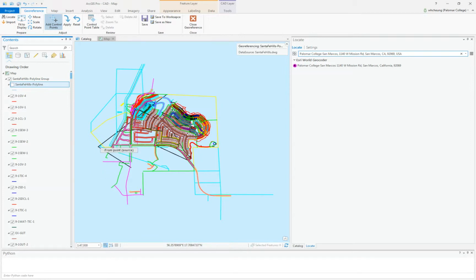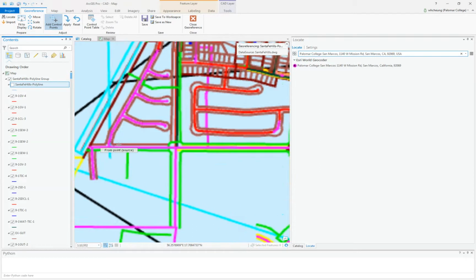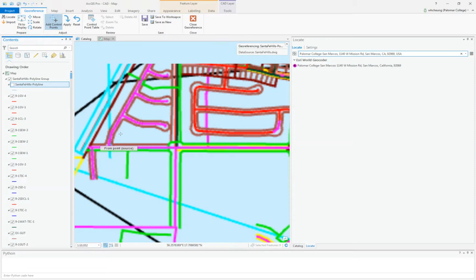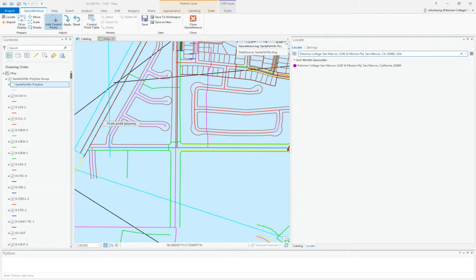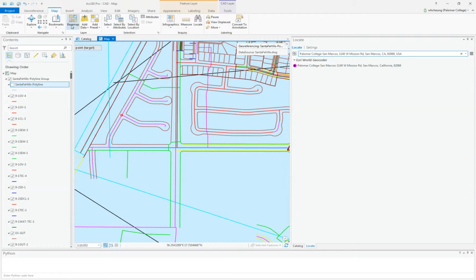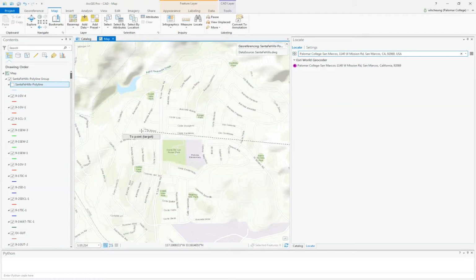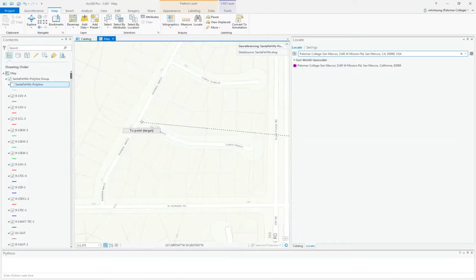And what you'll want to do is maybe zoom into the CAD drawing to identify some obvious features that you can see in the CAD drawing, but you can also identify in the base map. So for my purpose, I can probably find this street intersection on my base map. So I click once on it, go back to the map tab, go to the Santa Fe Hills bookmark that is showing the correct location of this housing development on my base map, and basically try to find that street intersection from the CAD drawing in this base map, which is right here.